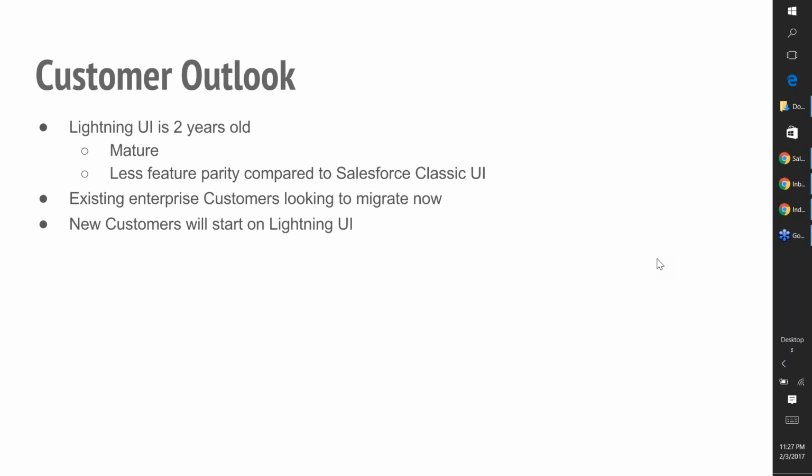Like any technology, when you're going from old to new, there is always going to be a feature gap. It's going to take time to catch up. The mindset you have to keep is, well, I used to do this in Salesforce Classic, now I cannot do this in Lightning. You can't throw up your hands, right? It will always take time to unlearn what you have learned. So you always have to go with a fresh mindset. You unlearn what you know and approach it with a newer attempt.